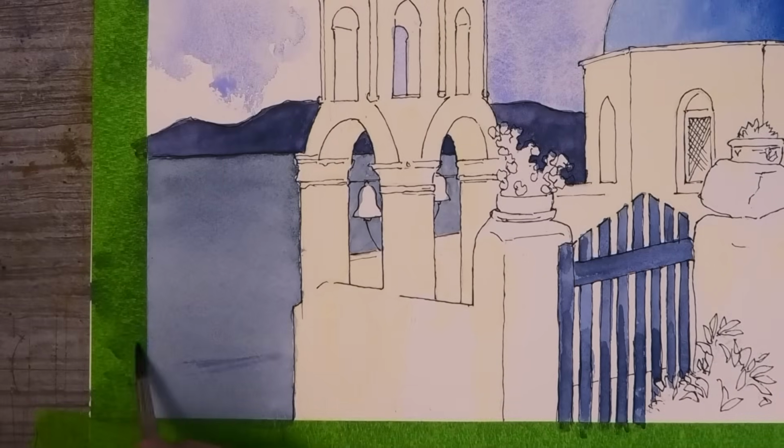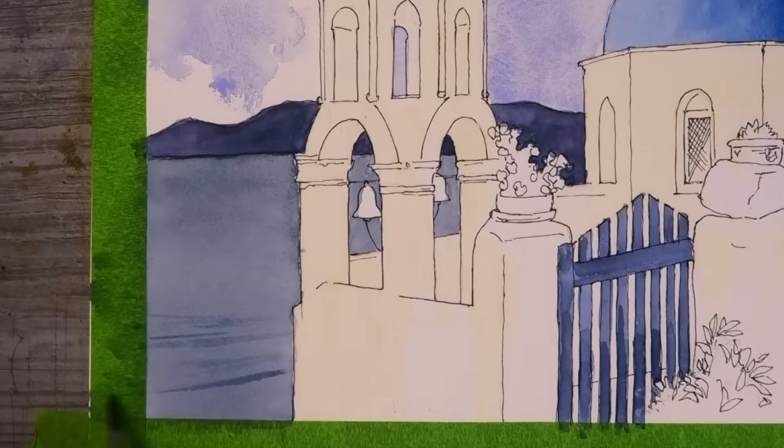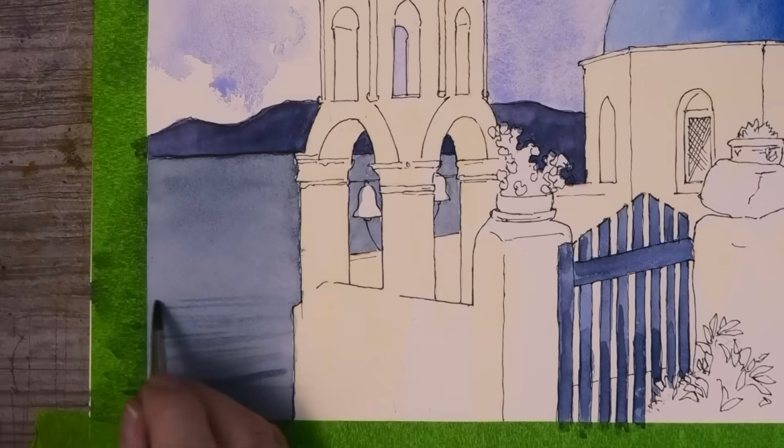Using the same colour again and my number 6 brush, some very subtle waves in the water here. And this brush is perfect for that, getting those lovely little tapered ends.